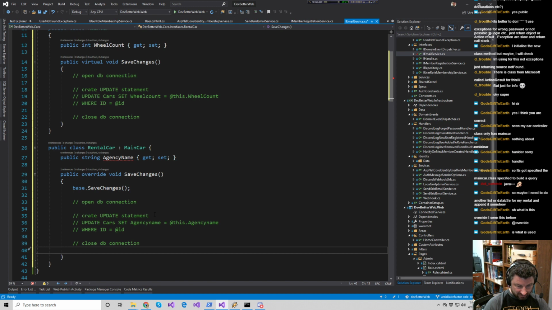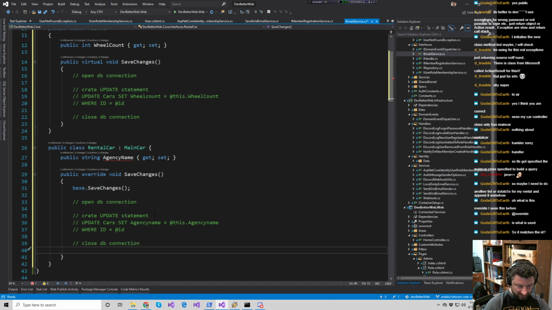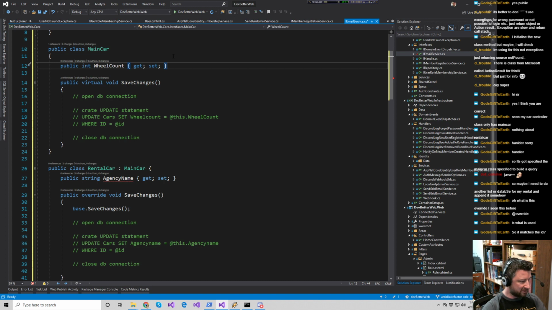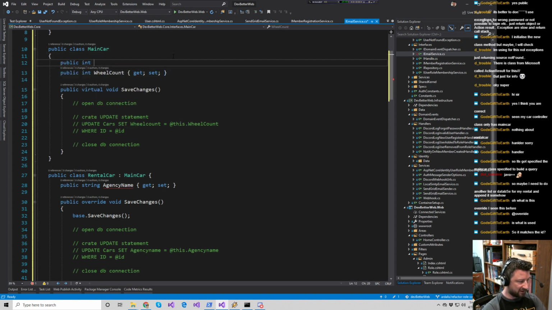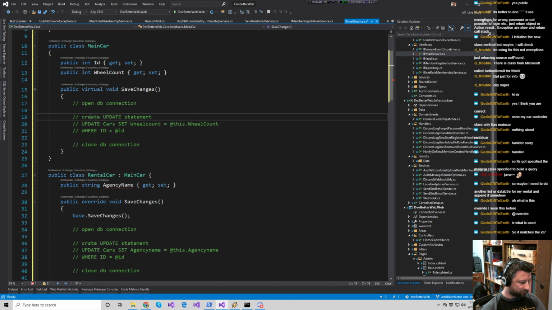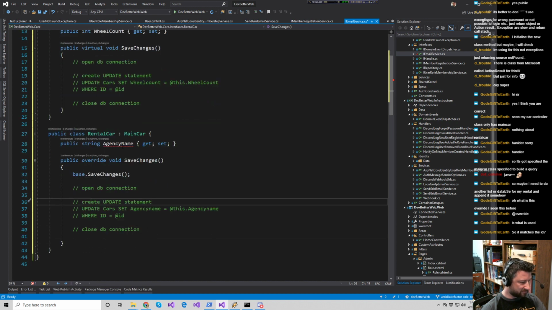All right. So maybe I need to do another list or database by rental and append it somehow. Okay, so this is what override. I've seen this before. This is what is used. So it matches the ID. Well, yeah, your main car should have an ID so you know what it is, right? So in addition to all its other properties, it should also have a public int or GUID or whatever ID, right? And then that's what this is. So obviously this is fake code, but it's close to what you want.